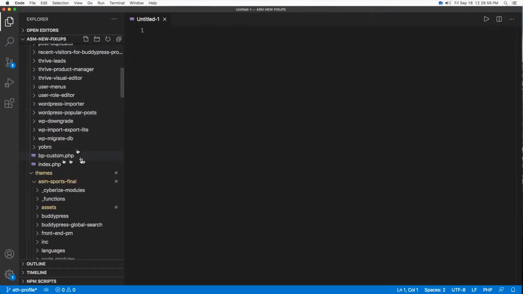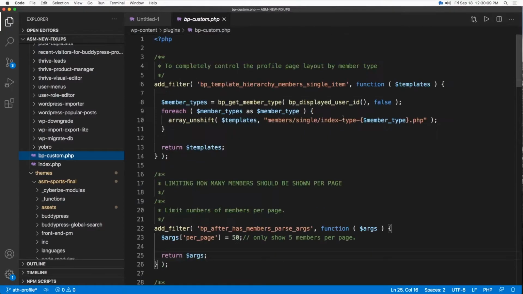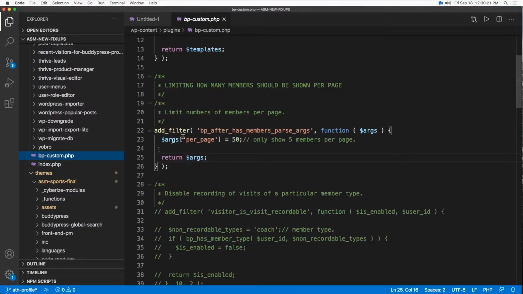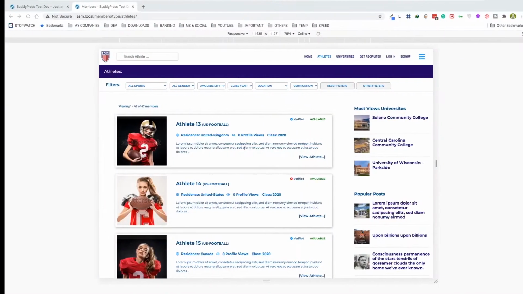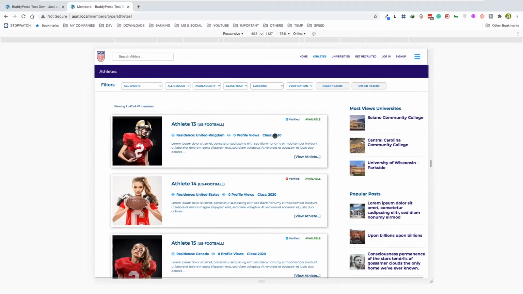There is a file called bp-custom.php. This is pretty much the functions.php file for WordPress, but this one is very specific to BuddyPress functions. In here, I am using only two functions. I'm using this filter to control how many member items I can hold per page.